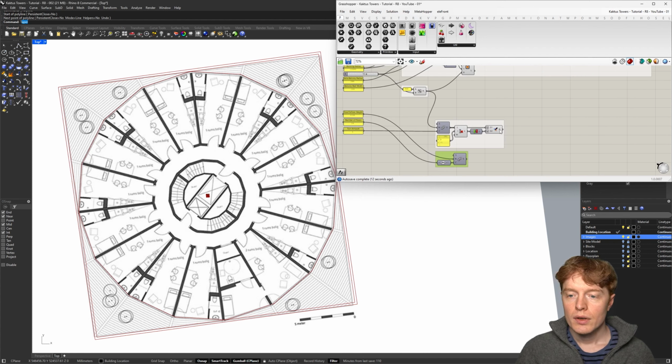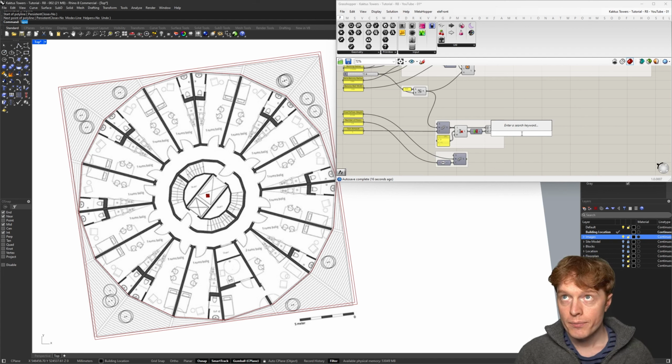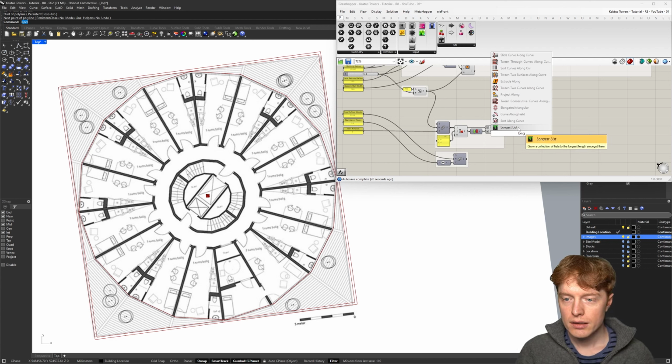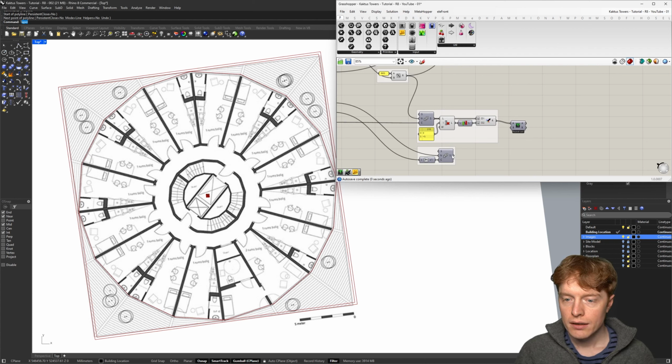So now that we have both of these, we want our number of rotations list to be equal to our number of floor heights list. So we're going to use a longest list component, and we're going to plug both of these in.